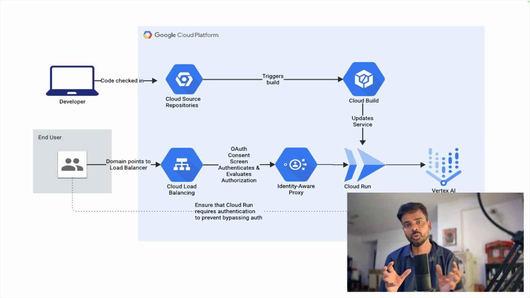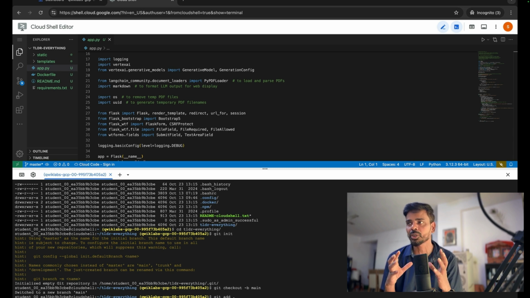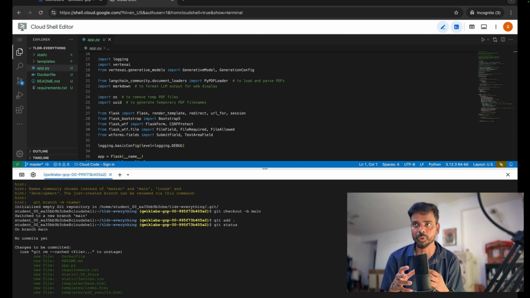So let's go ahead and show the demo. In this code, as you can see, app.py is my GenAI based application, which is already available in the public GitHub repo.